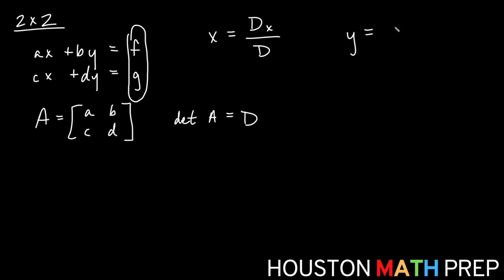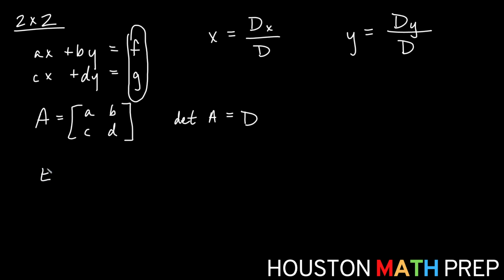And y is going to be the determinant there, but with the FG as a column substituted in for the y coefficients BD here. So we'll call that D sub y. So x is going to be equal to the determinant with the right-hand side plugged in for the x column, divided by this regular determinant of the coefficient matrix, and then a similar thing for y here. So let's work through an example, and we'll see what's going on with that.